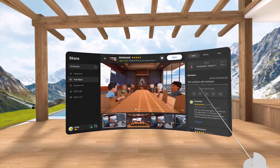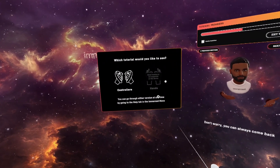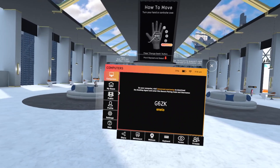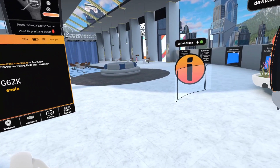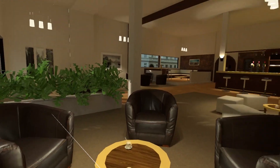The software is more or less free; there is a subscription-based model for extra features, and probably the most interesting one is the offline mode. After installing both the app and the desktop program, I launched straight into the application. After a short introductory tutorial — where I also learned that hand tracking is not supported on the Pico right now — I was thrown into a large lobby where people were talking with each other. I very quickly joined a private lobby room which is a little coffee shop.